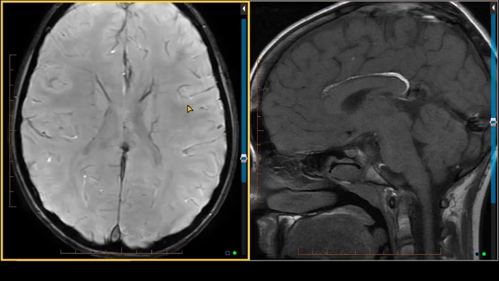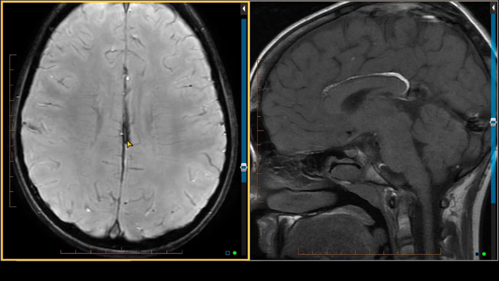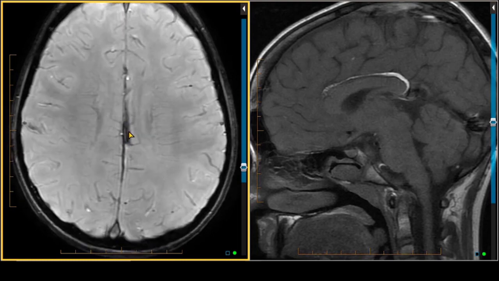One thing to be aware of, as we saw on that gradient T1 weighted image and also on the susceptibility weighted image, you often see susceptibility hypointensity along the margins of the callosal lipoma. That can be totally normal, and that should not dissuade you from this being the diagnosis.